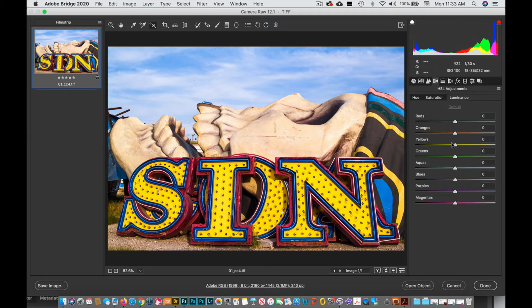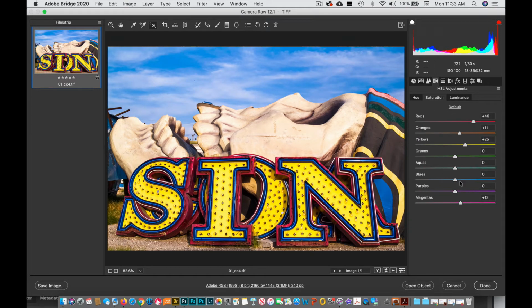Luminance, it's the lightness and darkness, so there we're making it dark, and here we're making it brighter. I kind of actually like that. And I could use the target adjustment tool here, but if I just really wanted to say, oh, I want to hit the blues, I can do something like that as well. So right now, I'm playing with that. Ooh, that's looking kind of good. A little back and forth here. In Hue, we can just totally change the color. Okay, so just know that this is here. I use this a lot to fine-tune things.